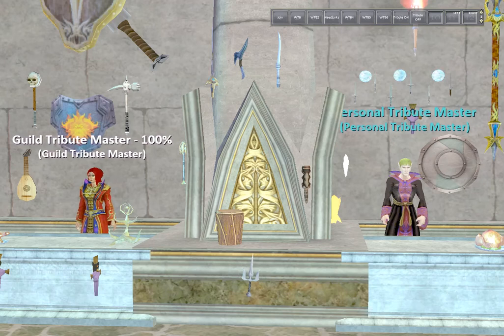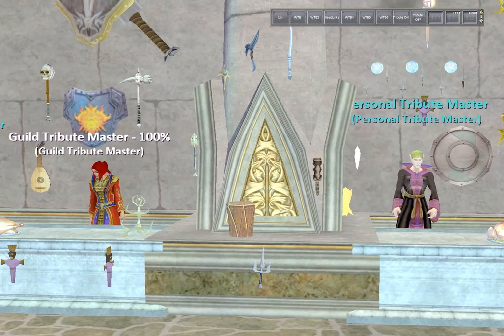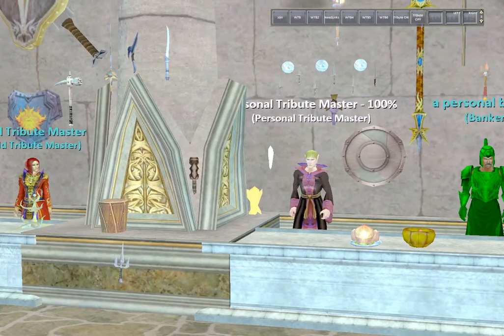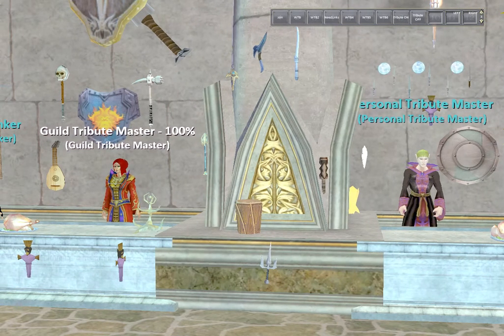Of those, there is also a trophy variant, which makes 4 total kinds of tribute. They all stack, so you can get 4 boosts from tribute at the same time. The difference between the two is that personal tribute only benefits your character, while guild tribute benefits all guild members who are online and opted in. Only guild leaders or their designees can activate or change guild tribute.